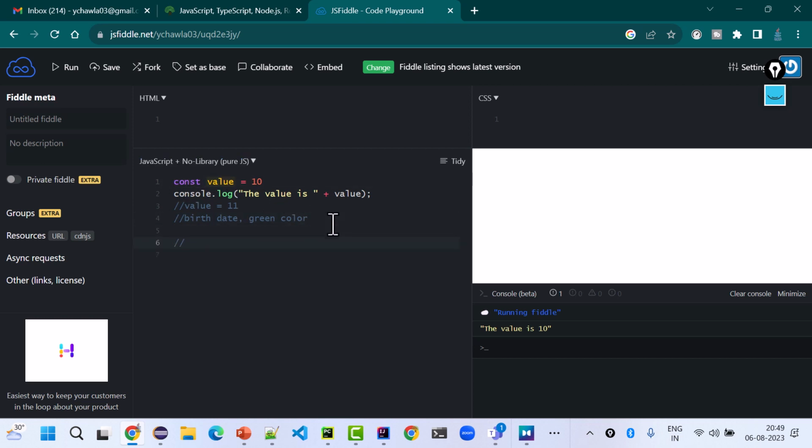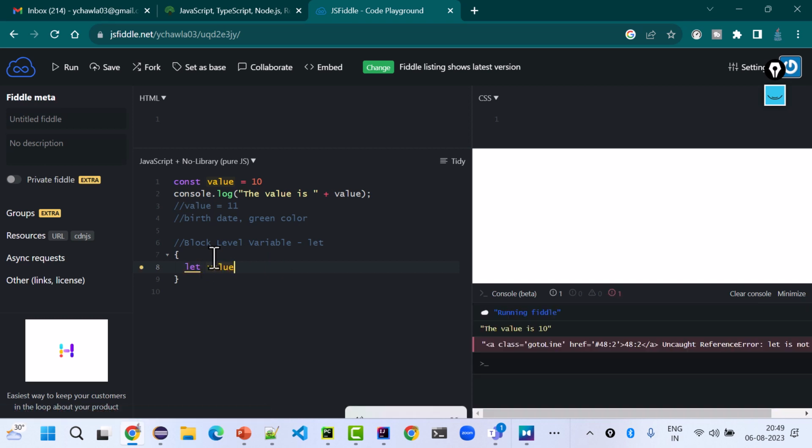Similarly, there came a concept of block level variable with the help of the let keyword. I'm just giving you the introduction. This is called a block, with curly braces. I told you an object is also recognized by this, but if you have code inside curly braces, that is a block, right?